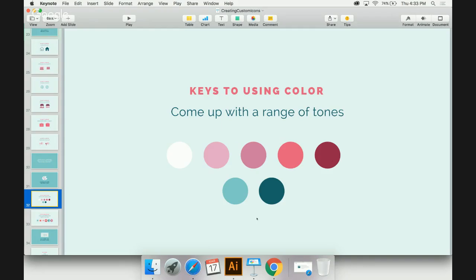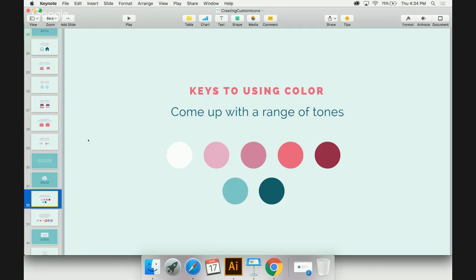A lot of brands end up looking washed out because they've wanted a softer palette and they go with all light colors. And the problem is it's not as easy to read. There's no contrast between the elements, so it's hard to see and distinguish between type and icons and whatever else you might have. So keep that in mind. Come up with a wide range of tones. You might only use analogous colors like I did here. You might incorporate another color family in there to differentiate, but come up with a wide range of them.